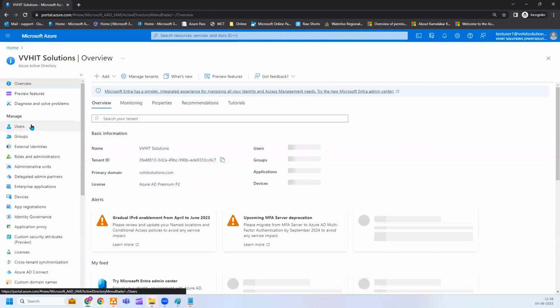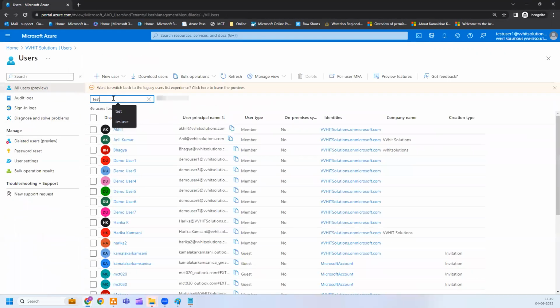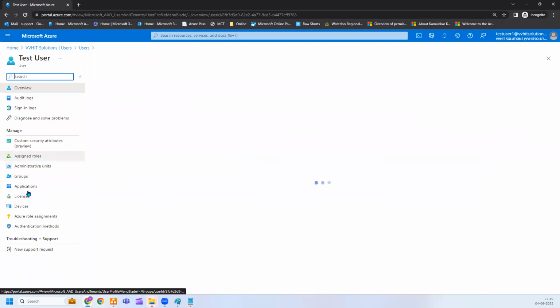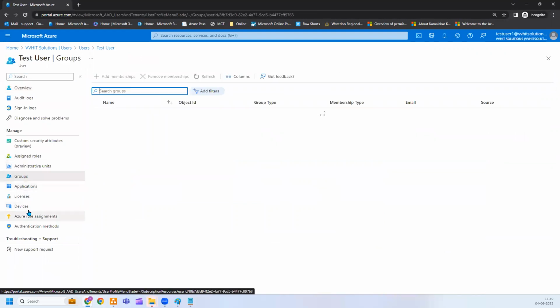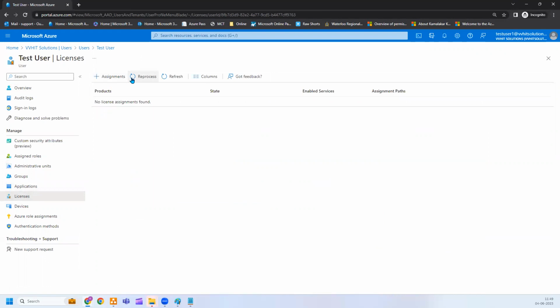But if I go to the users and look for the specific user, this user will not have access to any applications. Licenses, even the license is also not there.